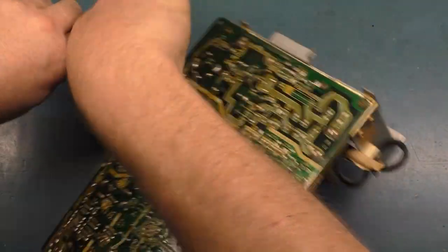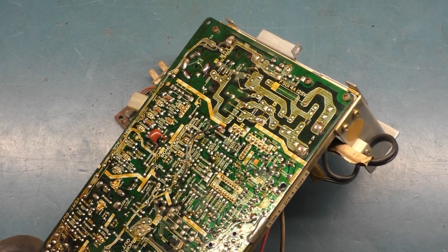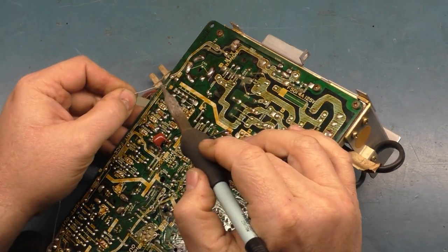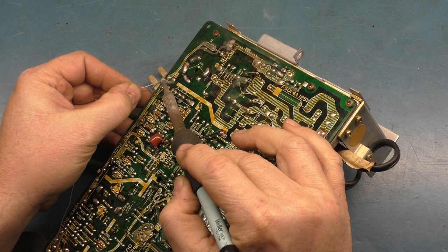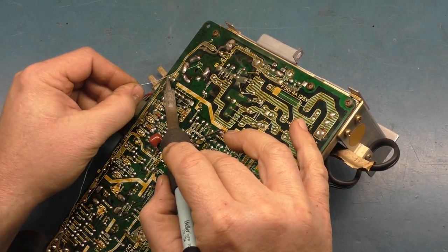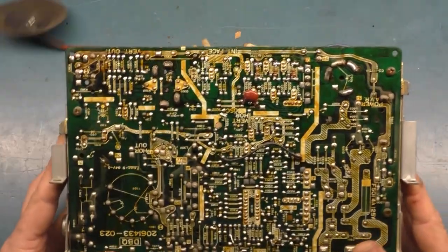Let's disconnect our power. Don't need that anymore. And let's solder our jumper back in. We got to reflow it anyway, so there we go. Let's hit the other side. All right. Now, let's proceed on.